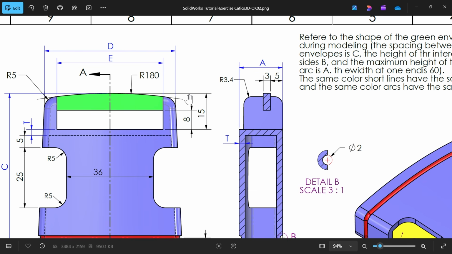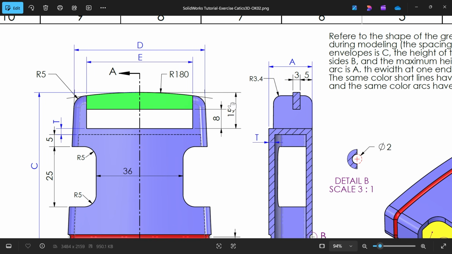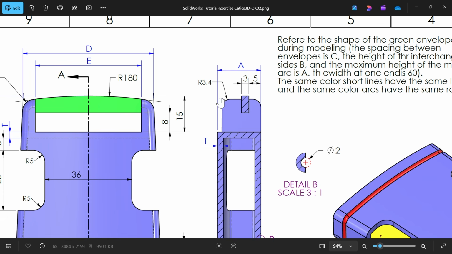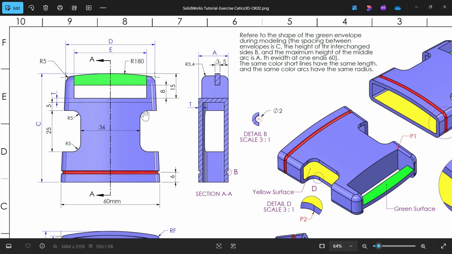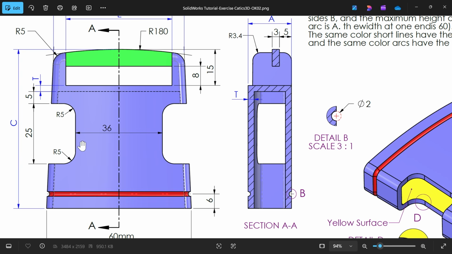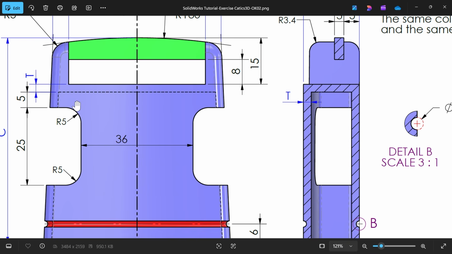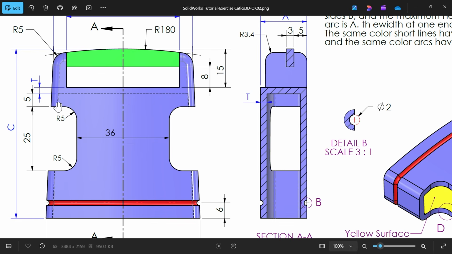After that, this corner radius you will see here 5. Then from this side you will see 3.4. Okay, then we have to cut this one. E depth 25, 36 the center gap, and the gap between these two, T means 2.5, this is 5. So this is going to be 7.5.